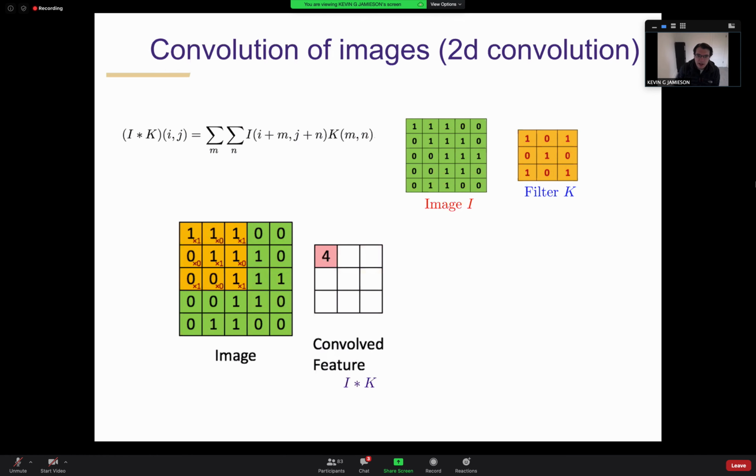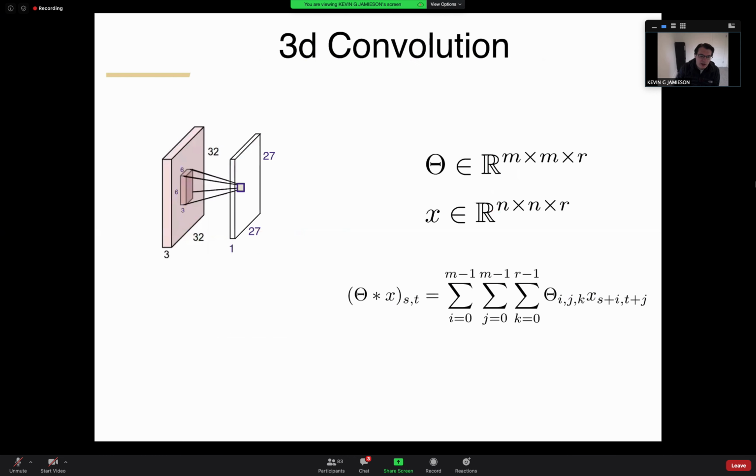And so that's why in this picture here, when we go from a 32 by 32 pixel image, we're going to a 27 by 27 pixel image, because we're convolving with here a 6 by 6 filter. All those numbers are there. And so if you plug it into the formula, you'd get that the output's going to be 27 by 27 instead of 32 by 32.